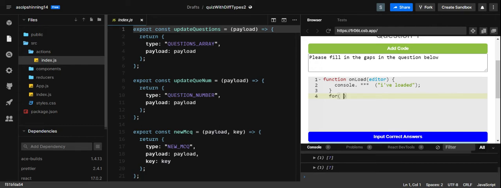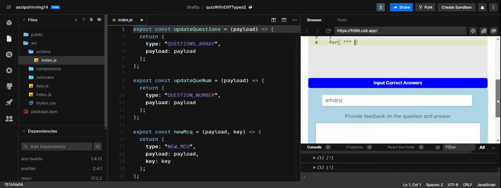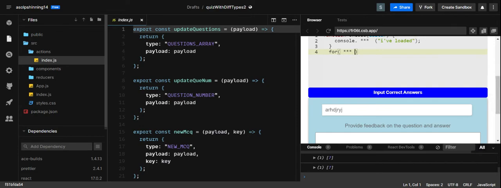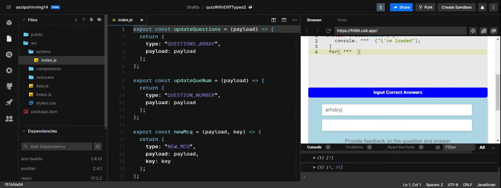And instead of saying const, you want to test the users. If you look at this, you have two boxes, so this is working correctly. The way I wrote the code is for it to create a gap, like we call it fill in the gap question.